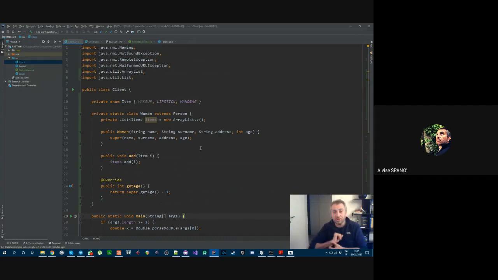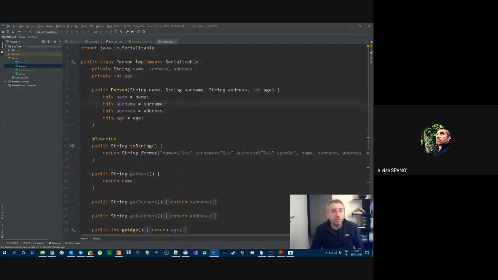In order to serialize objects, you need to transform them into strings, basically. In Java, we are lucky because we just need to put this implements Serializable on a class in order to make the compiler generate our serializers.